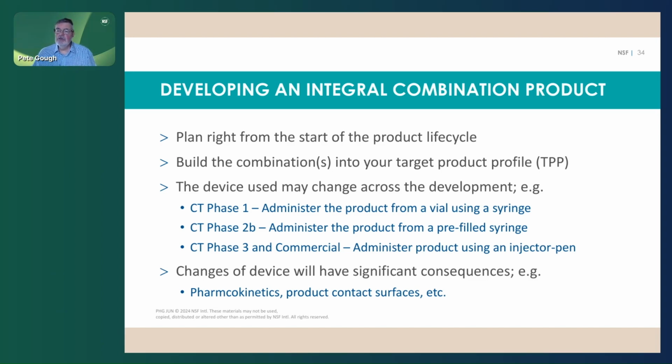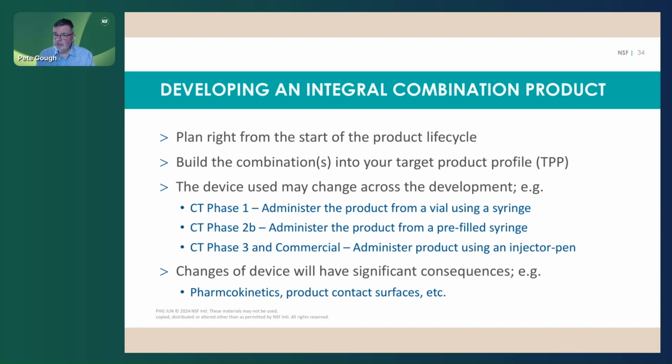So the very strong advice is, think about how you're going to do this right up front. I always use the phrase that failing to plan is planning to fail. And failure to plan properly for combination products can cost you huge amounts of time and delay bringing a product to market. And obviously, if you want to change the device, as we've said, again, that can have significant consequences.